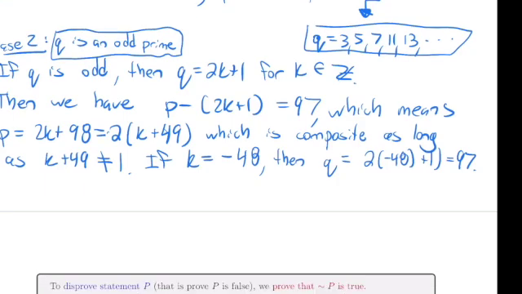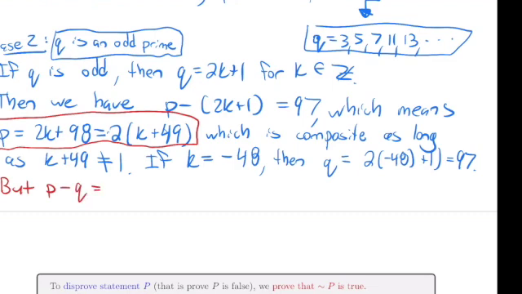So just to make sure you guys are clear with what we're trying to clear up, by assuming it was odd, we're able to get to this, which looks kind of composite, but we just need to be aware that we might have this issue where if that number was 1, then it really would just be saying that P is equal to 2. So what we can see here is that, okay, we do have an issue here, possibly. But if this were the case, then P minus Q would give me 2 minus 97, which is not equal to 97.